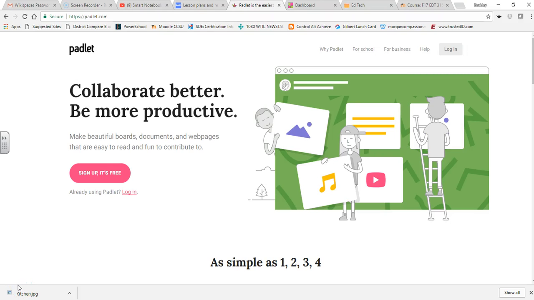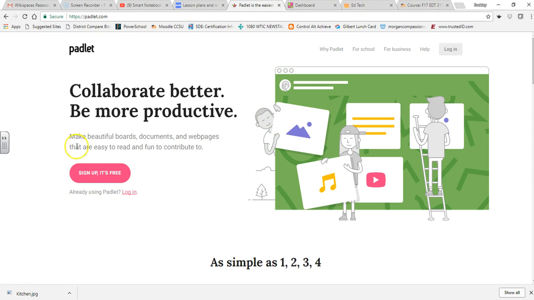Hello, today we're going to discuss an online resource called Padlet. Padlet is an interactive cooperative program that you can use so that students can interact with each other, comment, communicate and discuss on a virtual wall. It's something they really enjoy doing. It's something that helps to share ideas, and it's a very effective tool in any classroom.